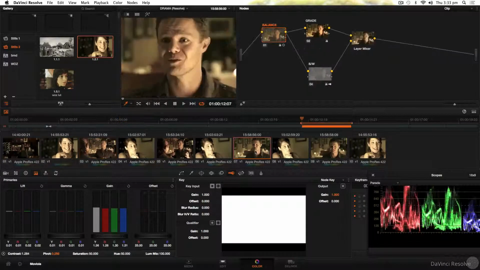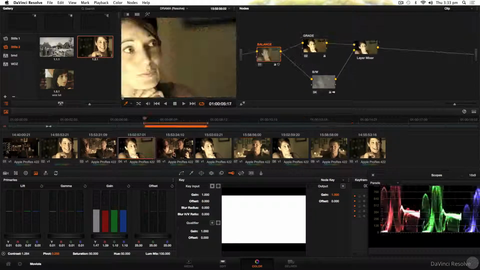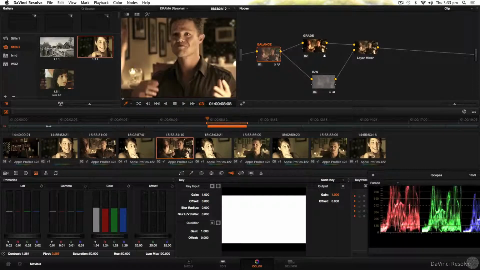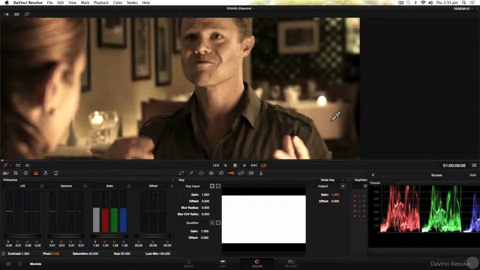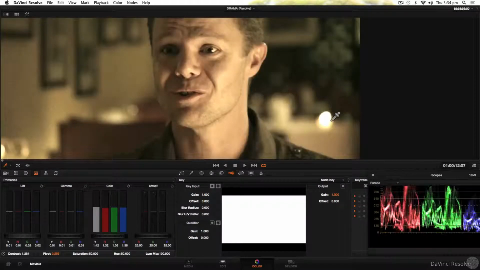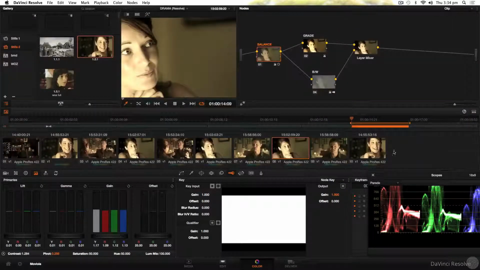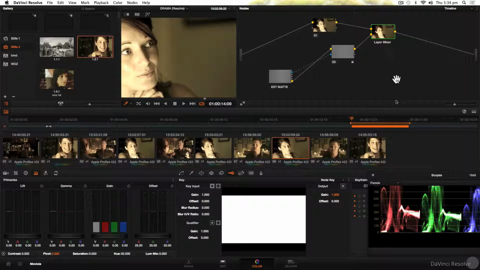So when I've gone through and I've done my overall balances, I can then say, right, now I like it in matches, but what I need to do is go in and decide that the grain is either too strong or too heavy on certain shots. So what I would then do is go back to my track mode. Now this is quite a cool little trick, I use this quite a lot.